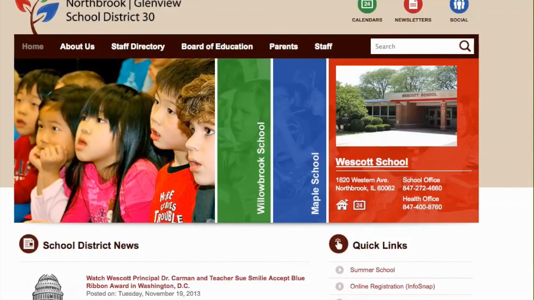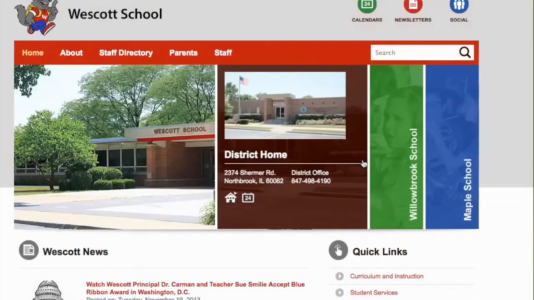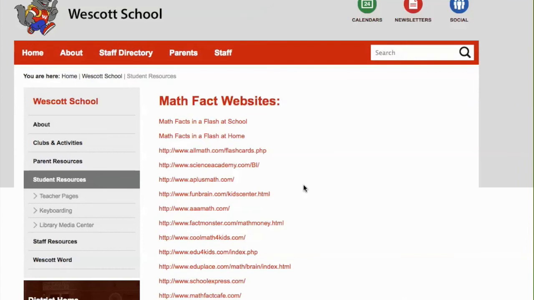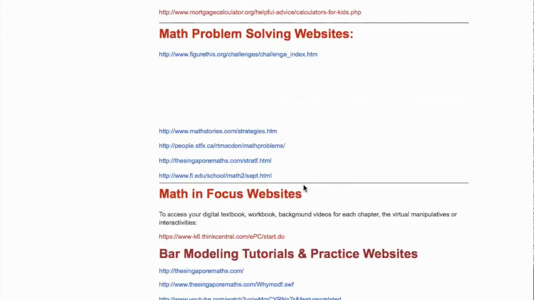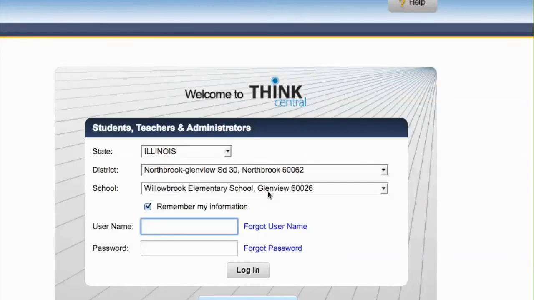As a reminder, you can always start at the District 30 webpage and go to your school's webpage. We're going to always follow the same steps. Go to About, go to Math Links, and scroll down to where it says Math in Focus websites. The Think Central website says to access your digital textbook, workbook, background videos, virtual manipulatives, and interactivities. So you're going to click on this website.